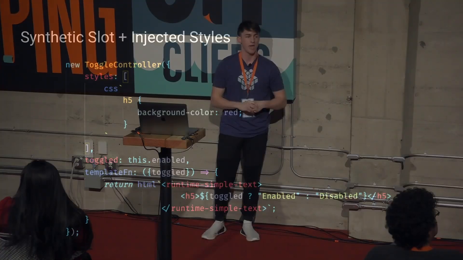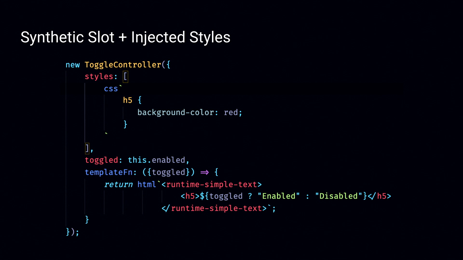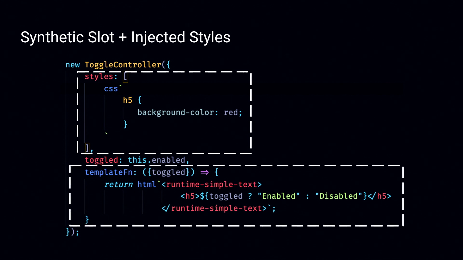The component controller model — I'm going to show you an advanced controller here, which is part of the Runtime platform. This is a toggle controller. This controller is basically the state of the toggle plus some additional stuff. You can see we've got a toggled property, and I'm setting it to this.enabled, which might be enabled sent from the database or somewhere else. Our controllers also support synthetic slots and injected styles. Slots can sometimes be a barrier to styles and themes, so what we do is say: if you have a template, we can also send styles with that. Our templates support the CSS result array from LitElement, and the toggle is passed into the template function for rendering inside.